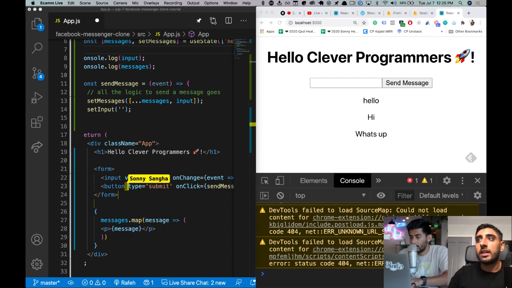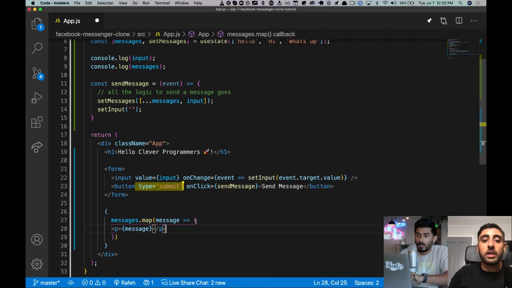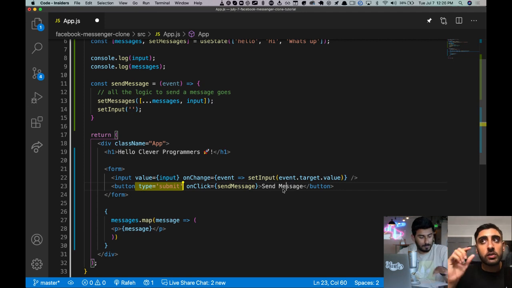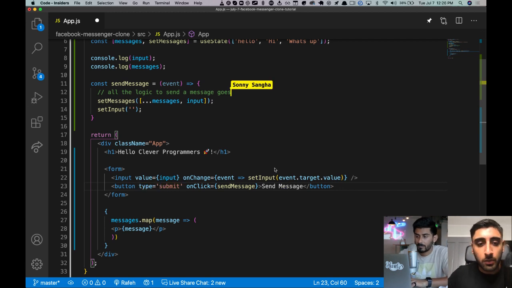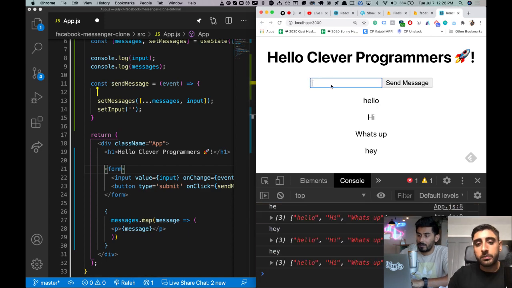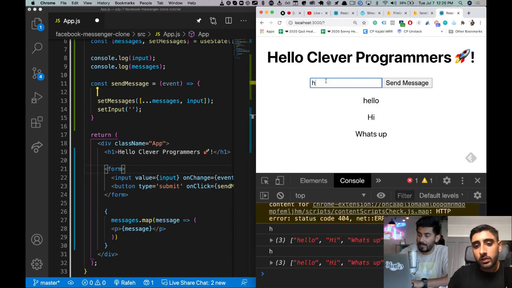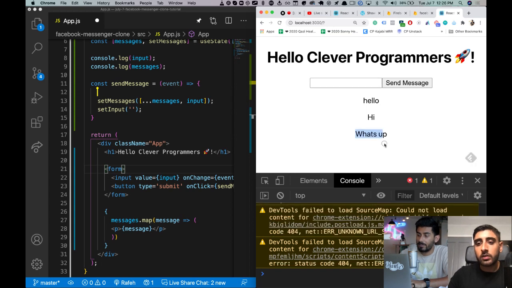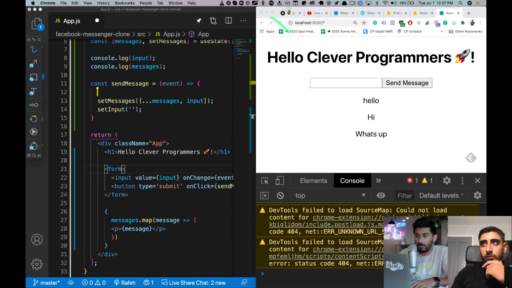So we added the type submit to the button. The one thing we need to remember is as soon as you wrap something inside of a form, naturally a browser tends to refresh. So if Qazi was to hit enter, let me actually try it. As soon as I hit enter, you guys see how it refreshes and everything goes away? Because it's a form, and forms refresh on submit. So now what Sonny has to do is stop it from refreshing, so that the refresh cannot take place when I hit enter here.